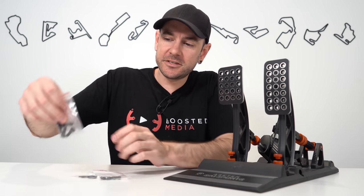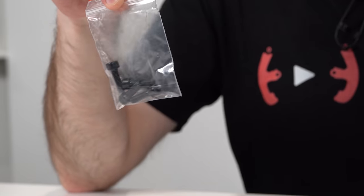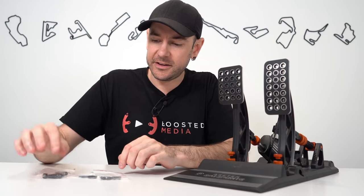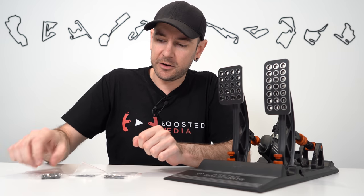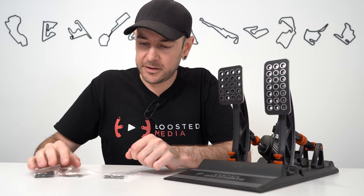So then we also have some 20mm long M6 mounting bolts. Those are going to be long enough to go through the base plate and into those T-nuts in your profile. Or if you're mounting directly to some sort of a pedal plate, then we also have some washers here, as well as some nuts which you can lock on the back. And those bolts are going to be long enough to be compatible with those as well, as long as you don't have a super thick pedal plate that you're mounting these to.